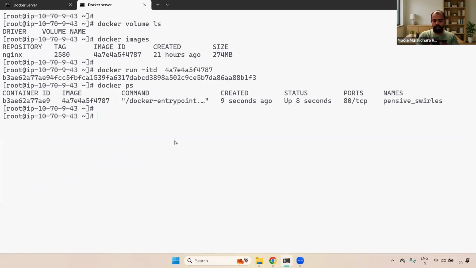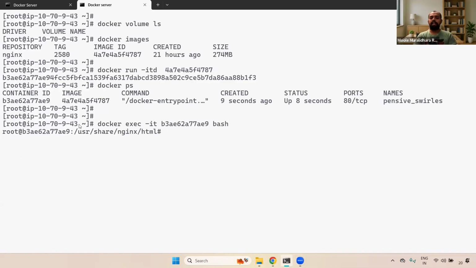Now I'm going inside the container. For that, docker exec. Using the docker exec command, we can go inside the container. Docker exec -it. I is interactive mode, T is TTY mode. Don't give the d, because if you give the d, it will go to the daemon. And then here you need to give the container name. Then a space, and you can give bash or /bin/bash or sh, whatever. I'm giving bash. Now you can press enter. If you see here, I'm inside the container.